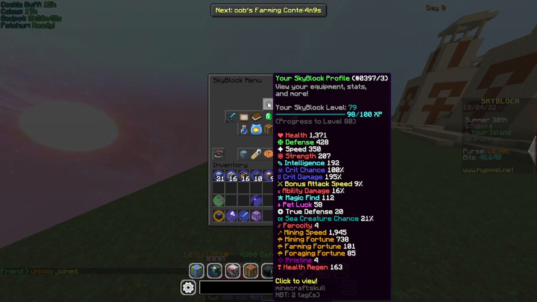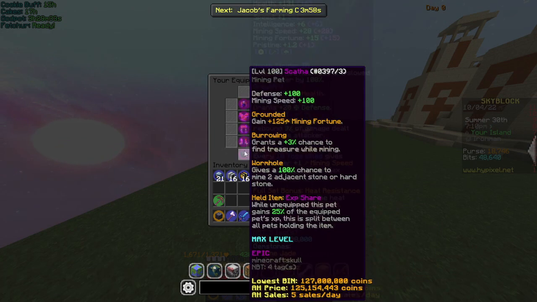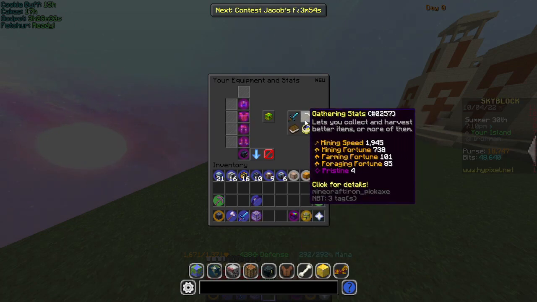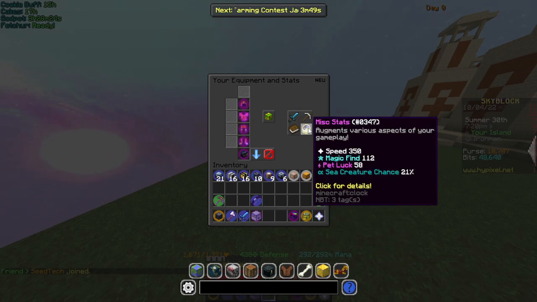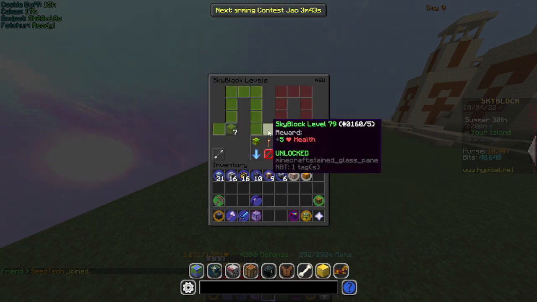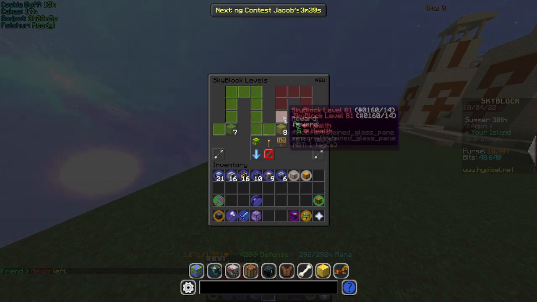Now I am 79. If I click on that again, we get this little section here where it shows all your armor. You have different areas for your stats and things like that. Here are my stats if you want to see them very quickly. If you want to check them in more detail, just quickly pause the video and you can check. If you click on the Skyblock levels, it tells you what level you are, how much you need, and a progression system. Just like I did for the skill levels, it goes up just like that.